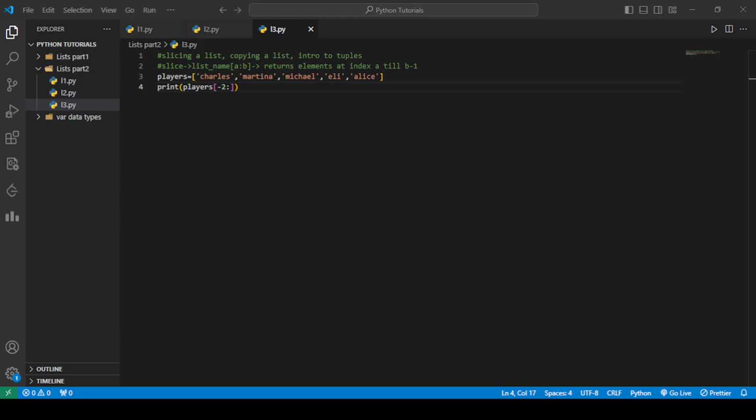And we could also couple up slicing a list with the loop itself. So for example, I could print a statement that here are the first three players on my team, and then I could use a for loop and then slice it without passing the first index, specifying 3 as the last index, and then print player dot title.